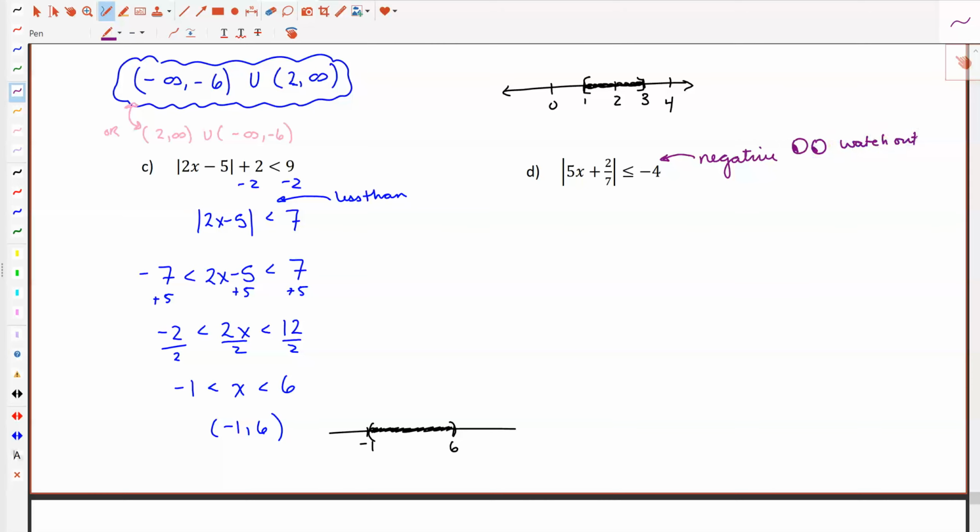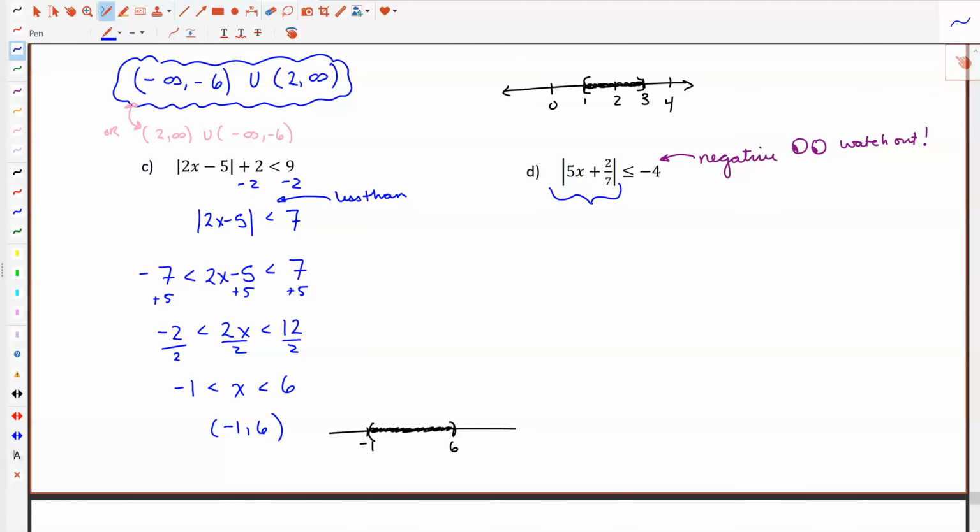When we're dealing with absolute value, which is a distance idea, and we see negatives pop out, that's where we need to slow down and watch what we're doing. The cool thing on this one is there's not going to be anything for us to solve or set up algebraically, but the bad thing is you will need to slow down and think about what's going on here. All right, so remember absolute value, what's going to happen over here on this left side.